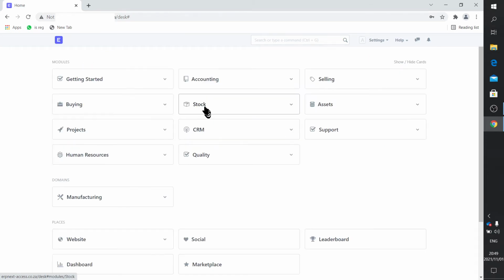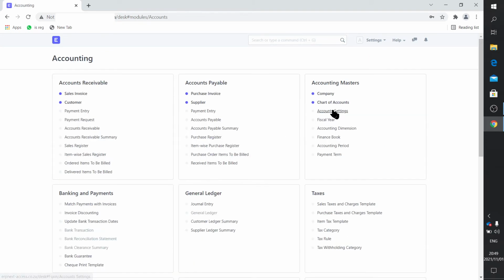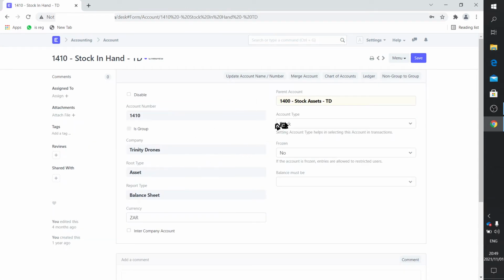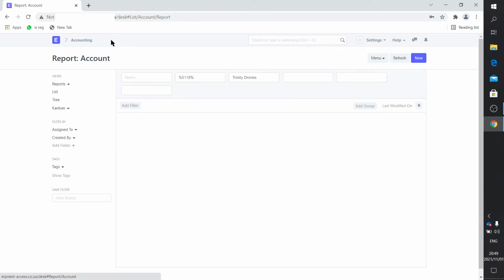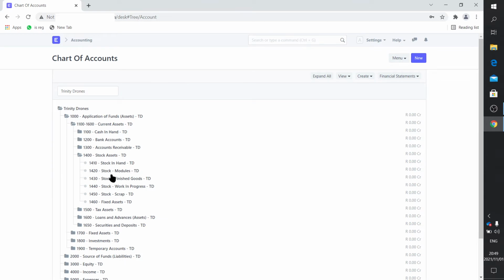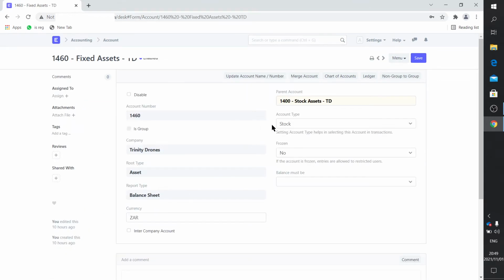If you go and look at those stock accounts, all of them, stock in hand, it's a type stock account. Let's just choose a tree value. Fixed asset, I've defined that as a stock account.